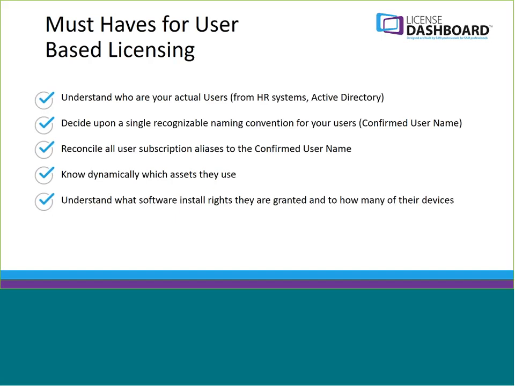In order to link everything together, a common naming convention is required so that the primary user description of an asset matches the license description of the subscription. There's a lot of options there, and it is key to differentiate those two. Everything has to have a common naming standard. Something like Active Directory is the ideal starting point, as it will detail you the active users against which you can verify assigned subscriptions. So Active Directory is going to give you all of your users.